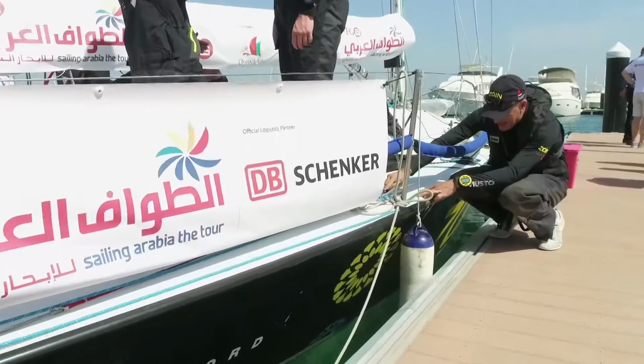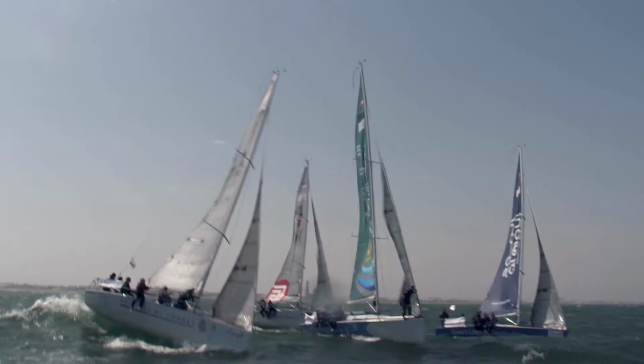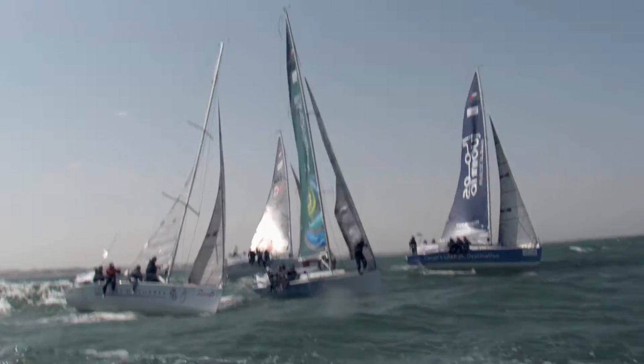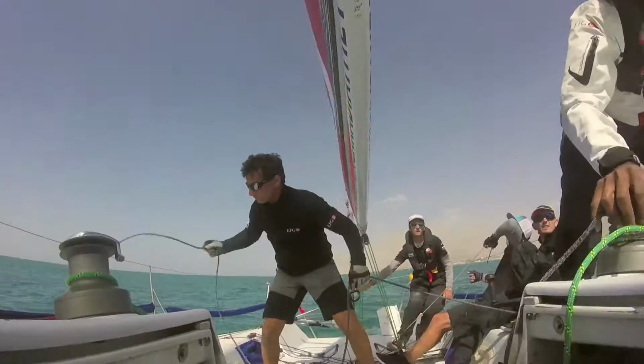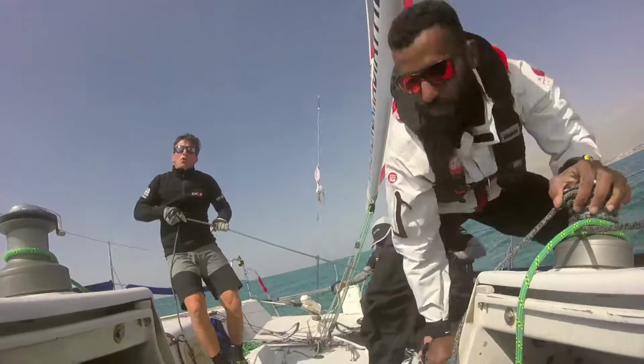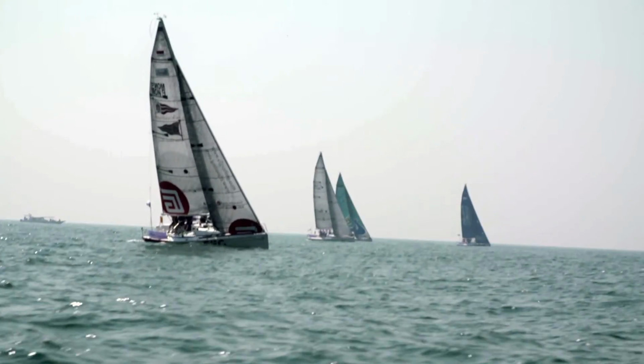And after, you have to be more precise on the mast tuning, the choice of the sails. And the closer you are going to the regatta, and during the regatta, every time you try to be the most accurate to the conditions that you have. First of all, you need to be fast. So fast means that you have to have the trimmer and the helmsman working together to have every time the good setup for the mast, the sails. And we are talking about millimeters. So you really need to be accurate in that.